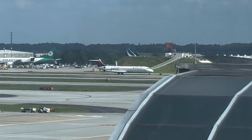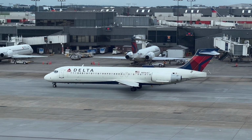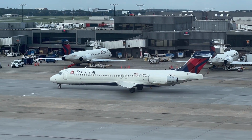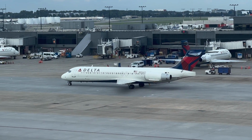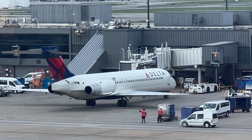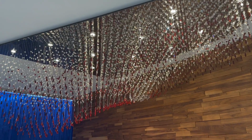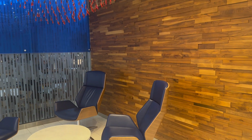Similar in look to a DC-9, the 717 has rear-mounted engines and a range of 2,300 miles. Delta's 717s accommodate 12 passengers in first class, 20 in Comfort Plus, and 78 in the main cabin. Today, my seat is in the main cabin and my 717 is at the gate, so let's head out of this Delta Sky Club, which I just visited for the view of the 717s on the ramp, and head over to gate C40.